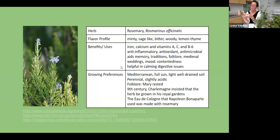Rosemary, also for those of you who are working in school gardens, rosemary helps with memory. At the bottom of each slide that we're sharing with you today are the studies from .gov or .med that back up this information. Rosemary right now in the UK is being used for memory enhancement, specifically with patients with dementia. And there's a recent study showing that if a student smells rosemary when they're studying or drinks rosemary tea and then has the rosemary with them when they're taking a test, they score higher because the scent of rosemary helps them.